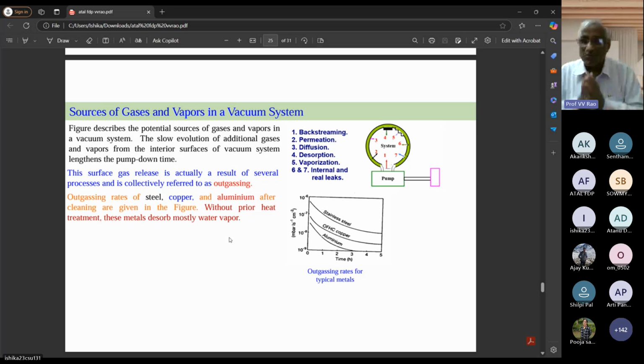From this side, the vacuum people have to worry. On this side: contamination, air, materials, metallurgy, all these things. On the other side is chip design, VLSI, they will tell something. But in between, you are the vacuum system design engineer. If you are not careful, they will not be able to do their job. That way, you become very important.